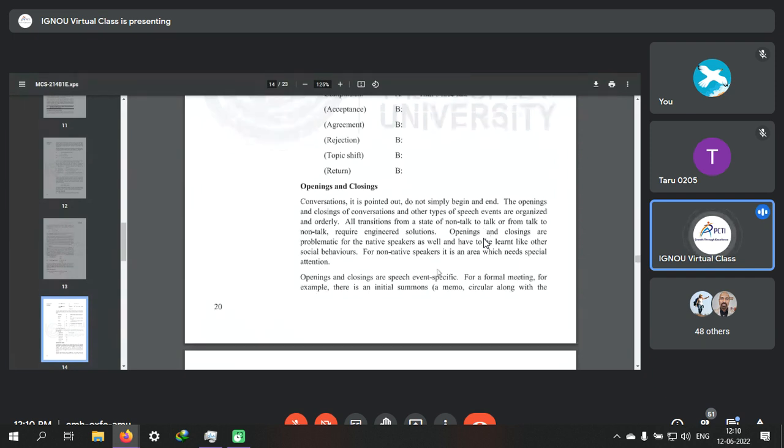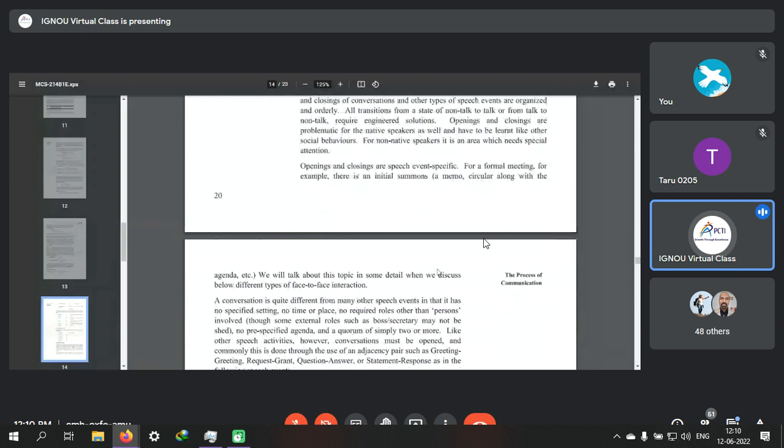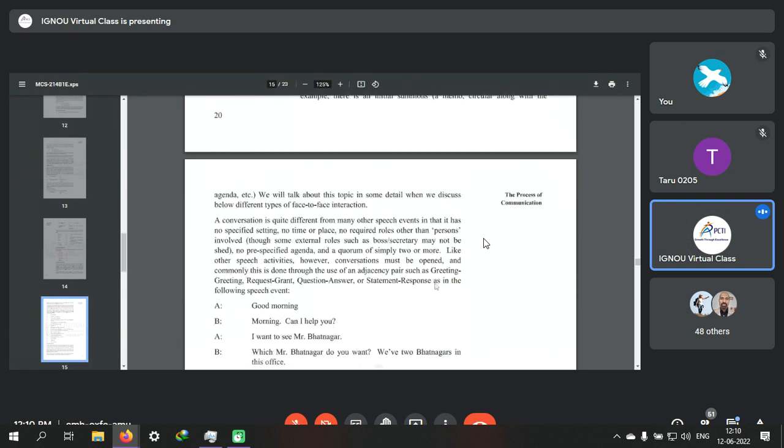Like this we have to start it, and for closing: thank you for attending the meeting. Like this we have to close our meeting. So, question and answer, like this we have to start, and we ask questions to those who are attending the meeting. There are a lot of questions about how to start and how to react. That depends totally on you.